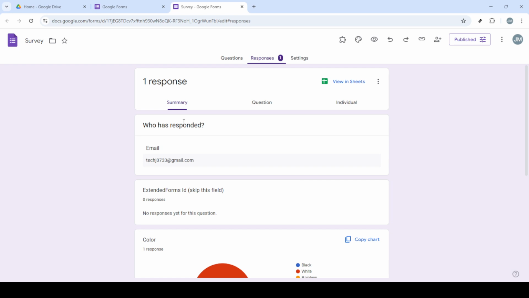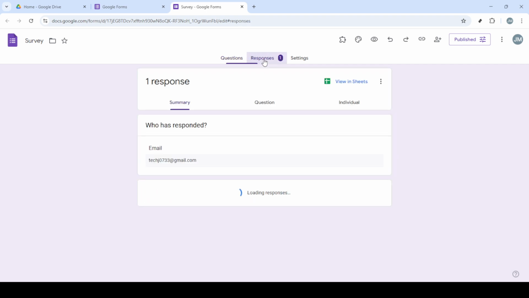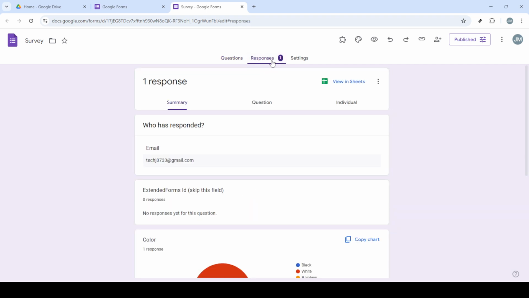Now that you're in the Google Forms application, you should be able to see all the forms you have created. If you're working with a particularly long list, take advantage of the search bar at the top to quickly find the specific form whose responses you need to view. Simply start typing the name of your form and the list will dynamically filter your forms for you, making it incredibly easy and efficient to locate the correct one.